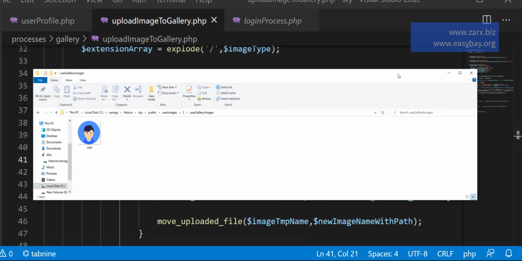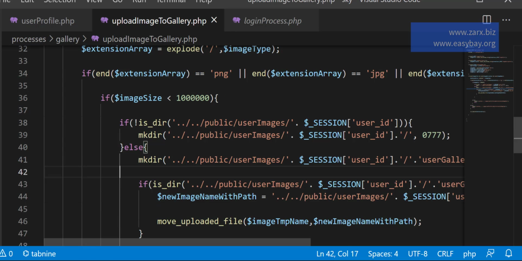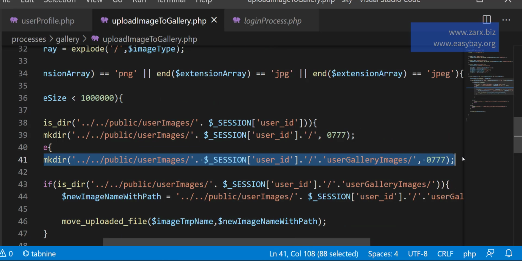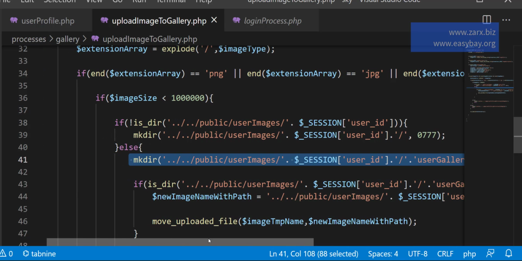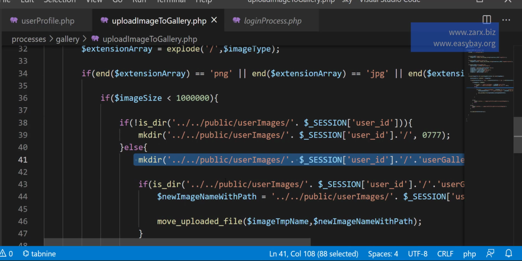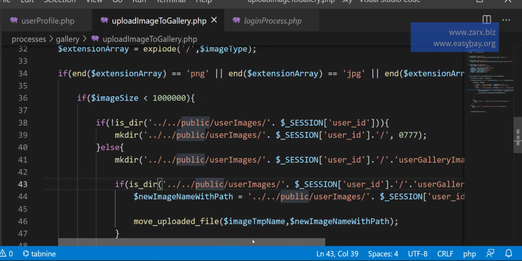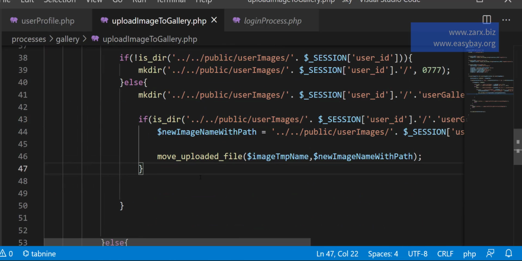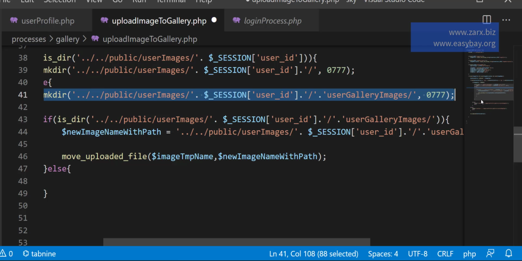What happened is we are saying straight away to create this directory, but there is this directory present already. So we need to say it in an else condition actually here, so that if directory is not present, then do this. We are doing it here straight away, so it's going to give an error.